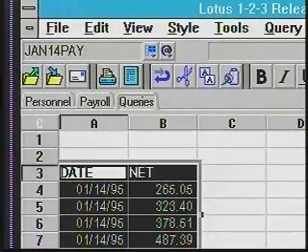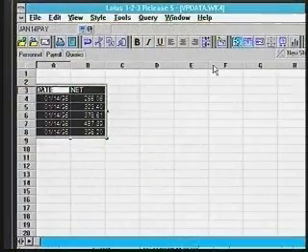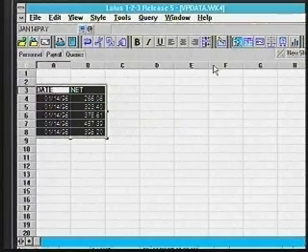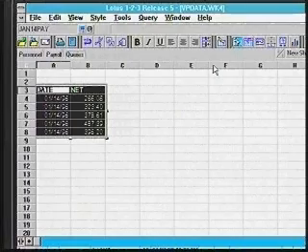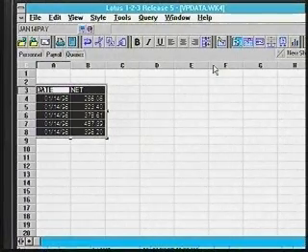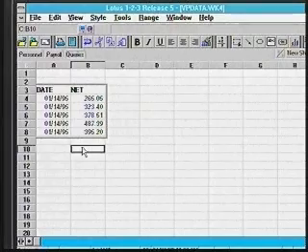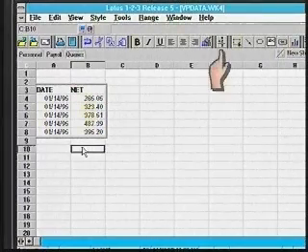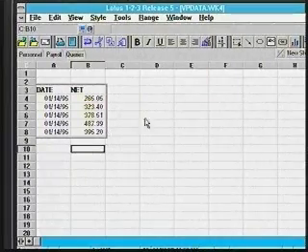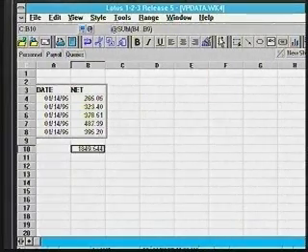Suzanne, the query selected the data for the January 14 payroll, which is what we asked for. To get a total, we might have written a formula into the query, but for this lesson, let's just write a sum formula below the net pay column. First, click on cell B10, just to leave a little space between the query and this total. Notice that as you move outside the query range, the Smart Icon bar changes back to the usual set. Click on the 1, 2, 3 Sum Smart Icon, Suzanne, and there's the total net pay.